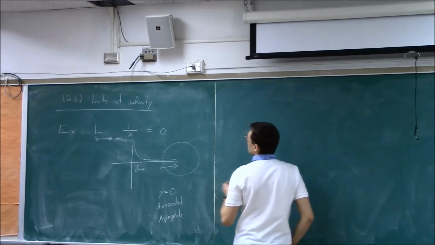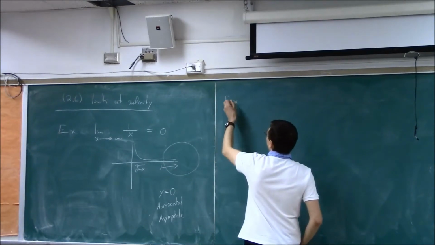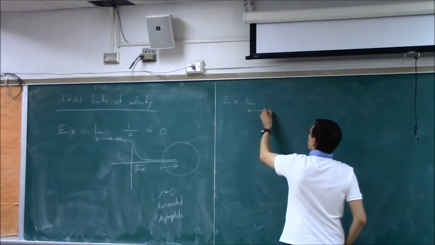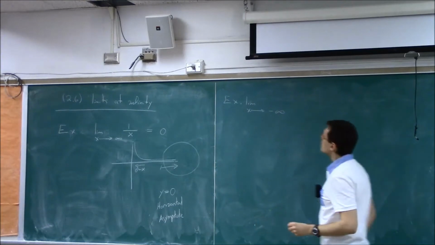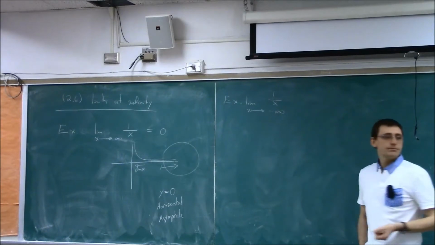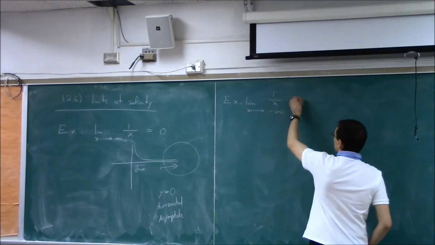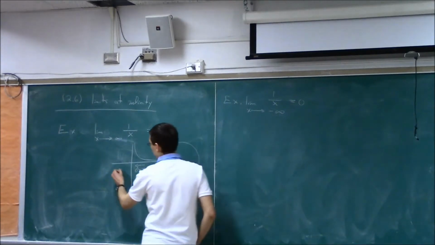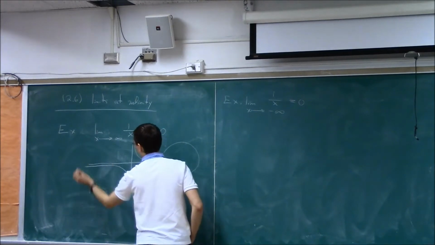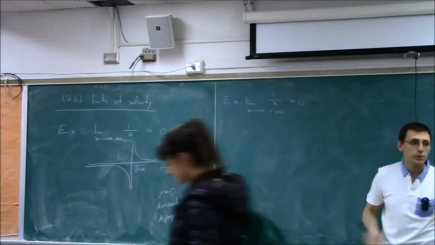Now, what will happen if I do the limit as x goes to minus infinity of 1 over x? What are we getting? All the same 0, except if we are precise about the 0, that 0 will be now negative. So the shape of 1 over x is something like this, right? Because we're dividing by negative numbers whose absolute value, whose magnitude, is very large.